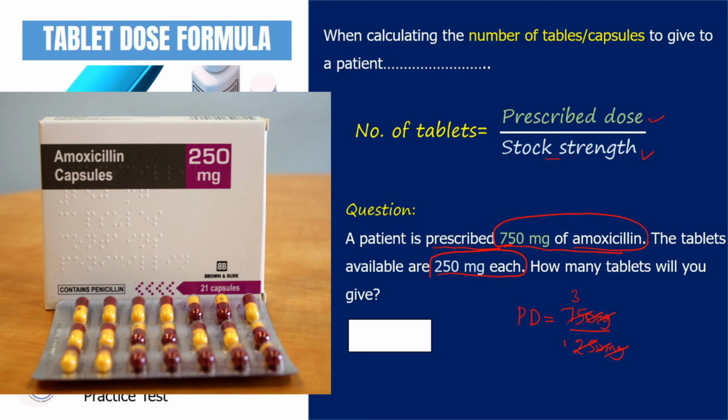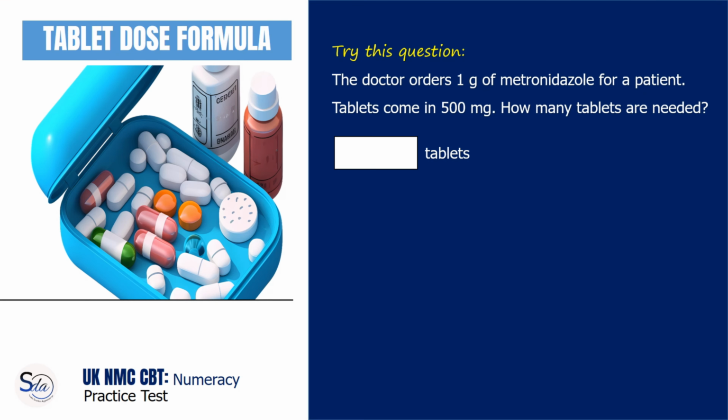What this means is that we need 3 tablets to match up to the dose the doctor has prescribed. So this is something you have to keep in mind. Now I've got a trial question for you. What I want you to do is try your hand at this and let's see if you really understand whatever has been described in the previous slide.